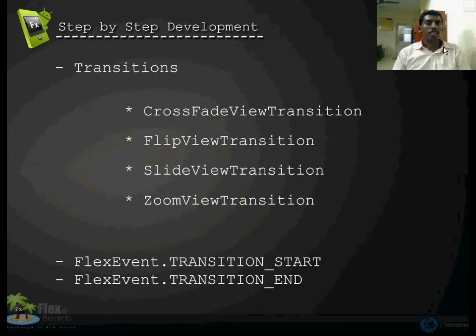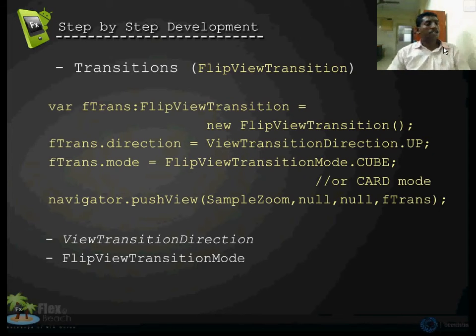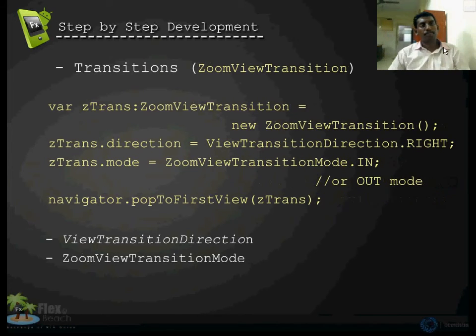You can handle the transition by using these events. These are certain things to consider when changing the view. In this transition, there are no modes to change the view. Here is some code for the transition classes.